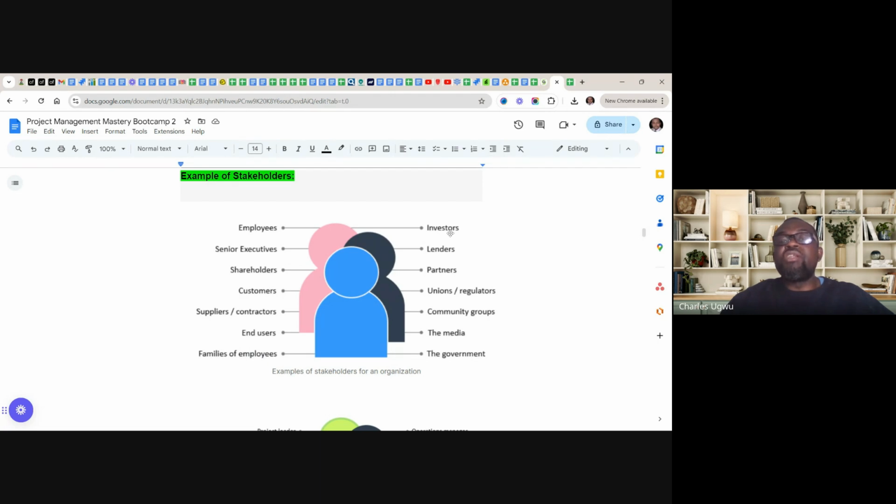Then we have investors, we have lenders, we have partners, we have unions and regulators like local authority, local council like Abuja Municipal Council. These are local authority, these are regulators. We have unions like labor union and the rest of them.